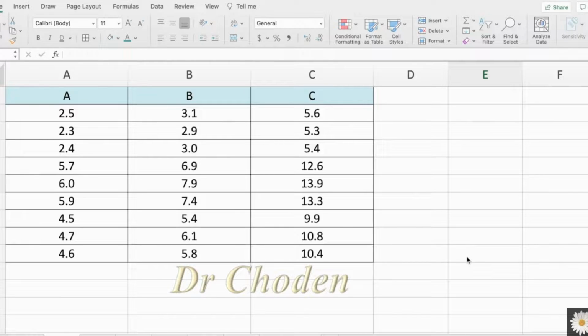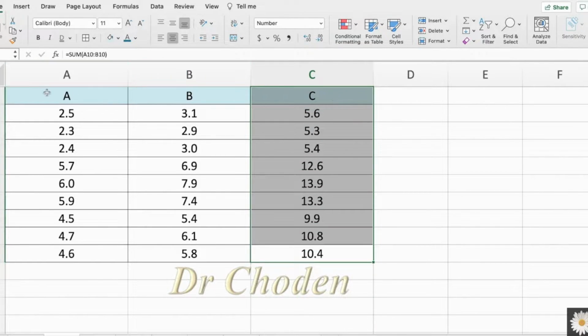Now let's go over how we can paste data by using special paste options. For example, here we have a table A, B, and C. Column C contains a formula. We're using the sum function to add the contents in cell A and B, as you can see here in the formula bar. Now let's say we want to copy the contents in column C, but without the formula.